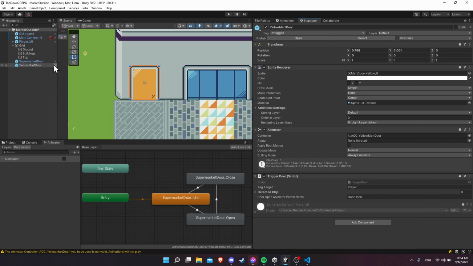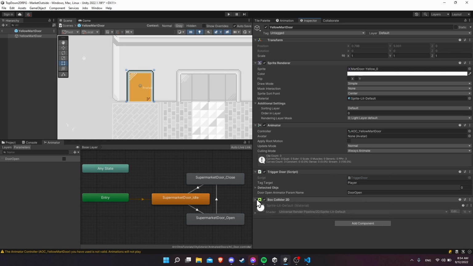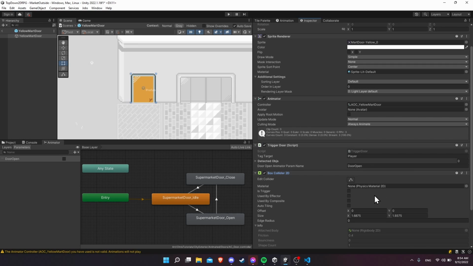So really, I should be editing on the prefab, so in the hierarchy, click the little arrow to jump into the prefab. And let's add the last thing we need, which is the Box Collider 2D. It doesn't have to be a box collider, whatever shape you want to use for the detection zone. But with this type of top-down game, box colliders work really well. So let's use Edit Collider here.